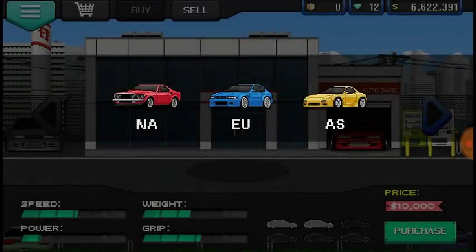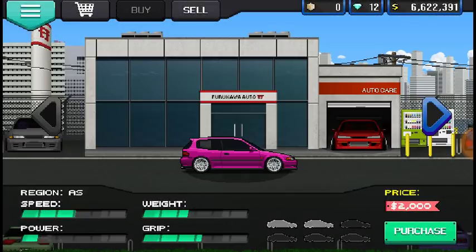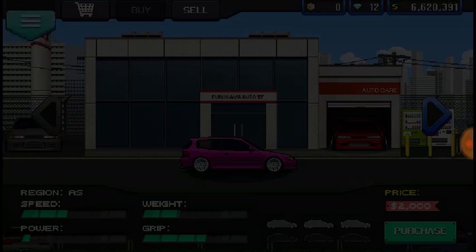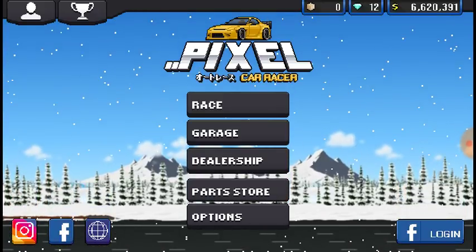You're going to want to go to the dealership, you're going to want to go to the AS, and you're going to want to get the first Honda Civic. It is $2,000. Let's just name it real quick. And then you're going to want to go to the parts store if it actually loads.